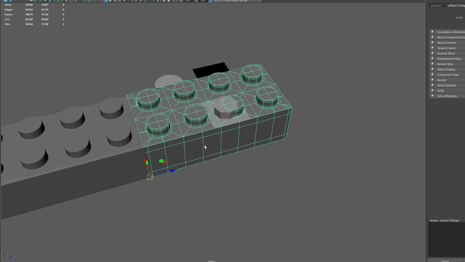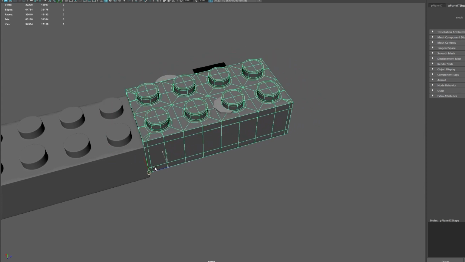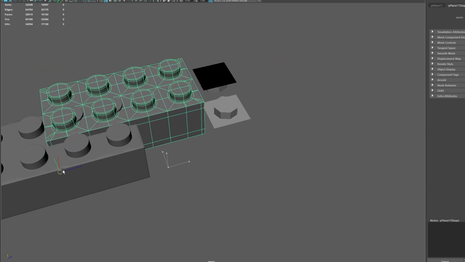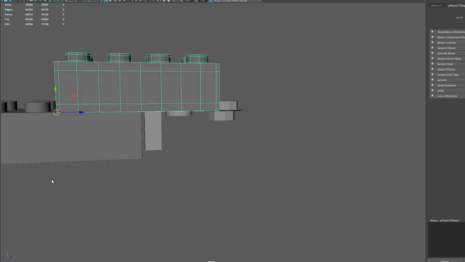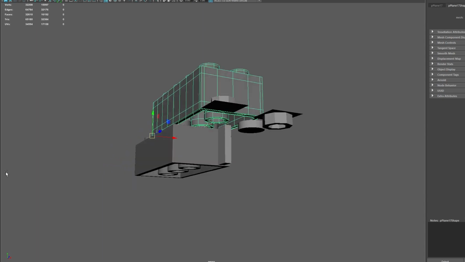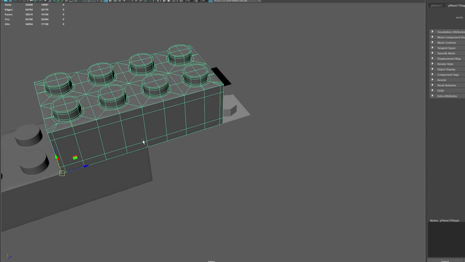You can see here that I've got this nice edge loop going on like so. If I want to move it again, I can move it all the way up here, holding V, and snap it to one of the corner pieces, or however I need to put that together. You can see here that this creates a nice corner.